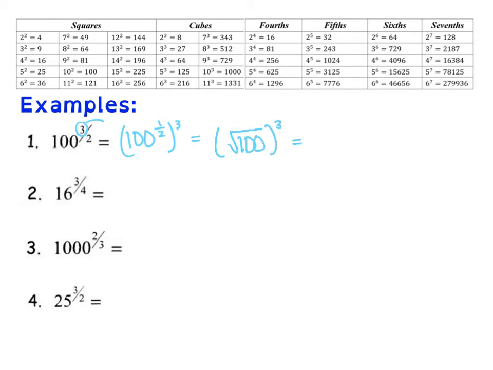This time there's extra steps though. The square root of 100 is 10, but I still need 10 to the 3rd power. And yeah, that one's not on my list, but 10 to the 3rd power just means there's 3 zeros. Oh, it was in my cubes list. 10 to the 3rd power.